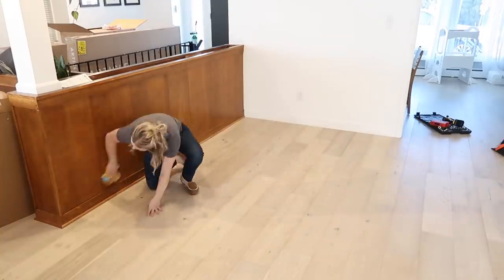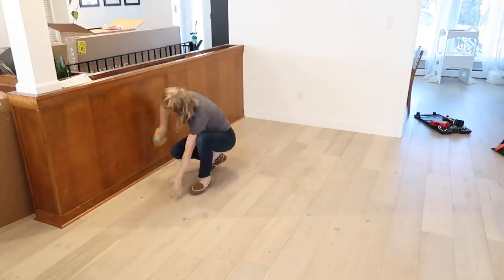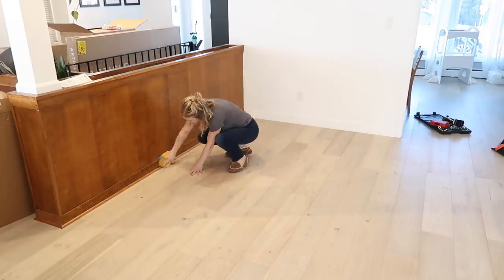First, now that it's completely empty, I'm just gonna give this room a nice deep clean and prep it for all of the furniture that I'm going to be putting in here.